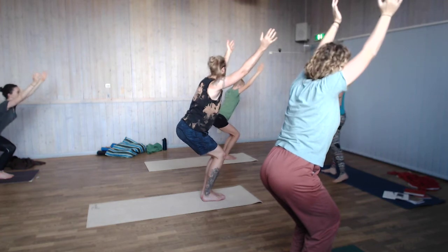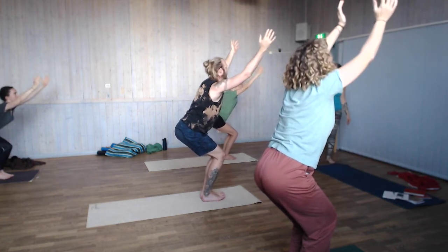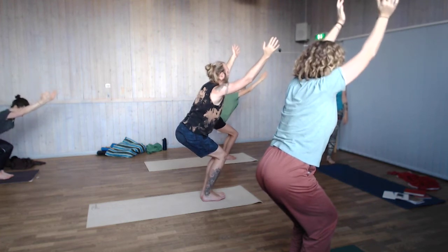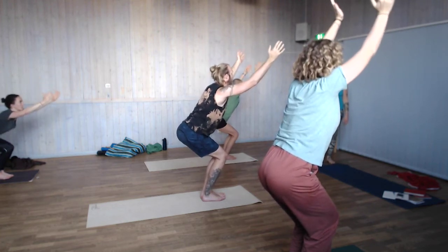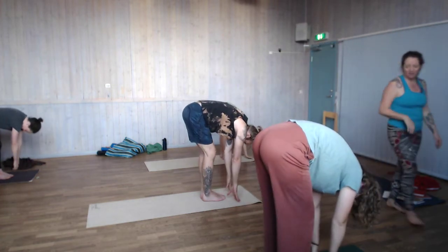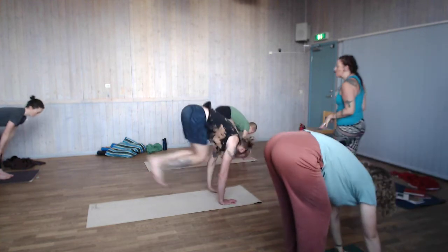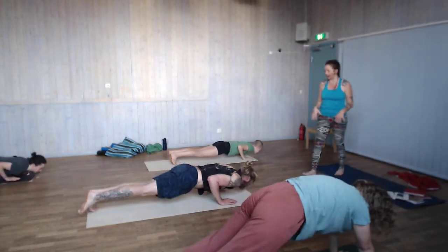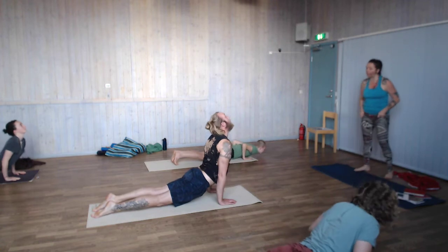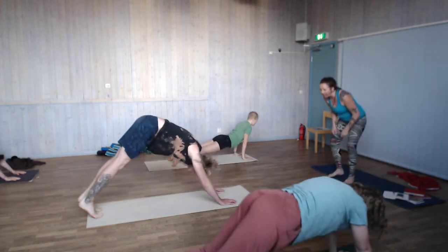Now shift your weight back to your heels. Yes. Let your hips sink down as low as your neighbors. Take another full inhale, and with your exhale, bow down. Inhale, halfway lift. Walk or float. So you jump to chaturanga, you step to chaturanga, step to plank, and lower down to chaturanga. Inhale, upward facing dog. Exhale, downward facing dog.